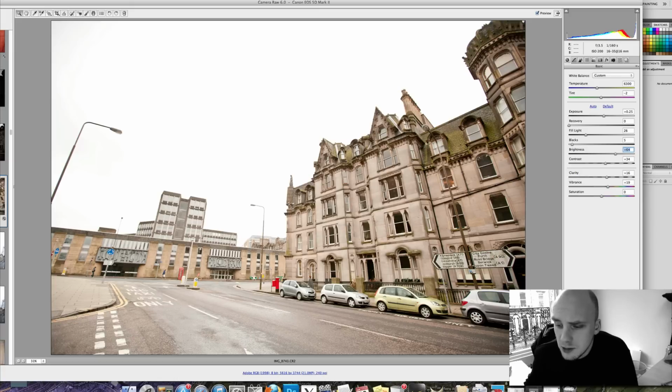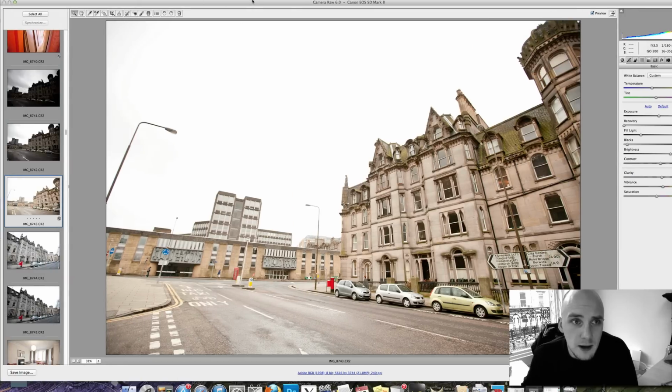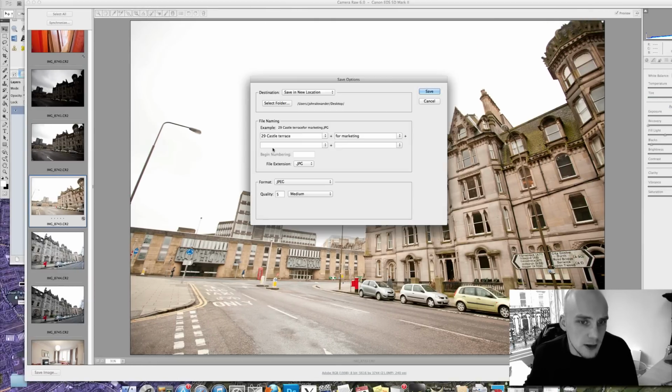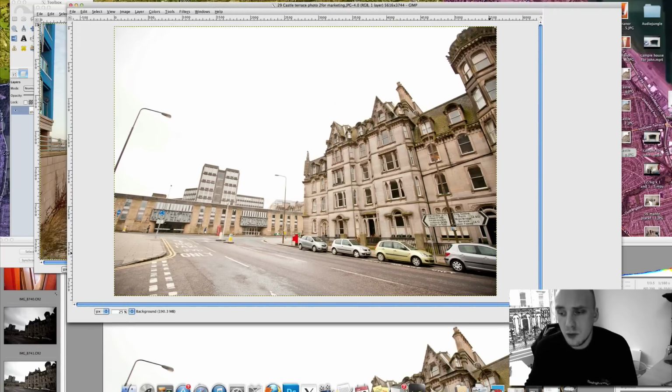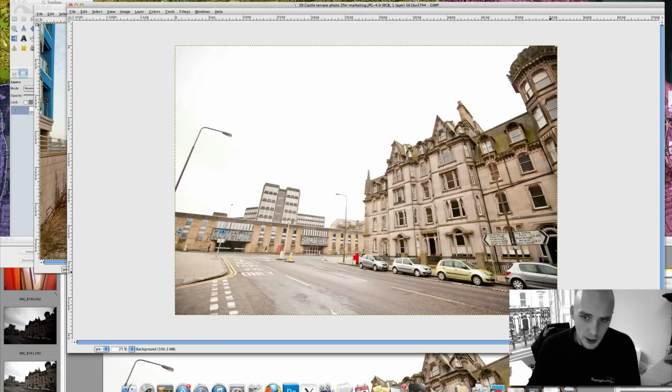So now here's how I try to make that a more interesting image. I'll just save that. Using the free photo editing software called Gimp, I now have the ability to do a little bit of stuff which is a bit like Photoshop. I can add layers, I can add layer masks, I can take stuff away and all that stuff. So I'll just show you my workflow here. What I want to do is get rid of this sky, but I do it a little bit of an odd way.